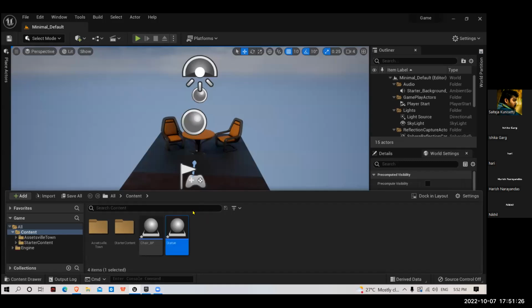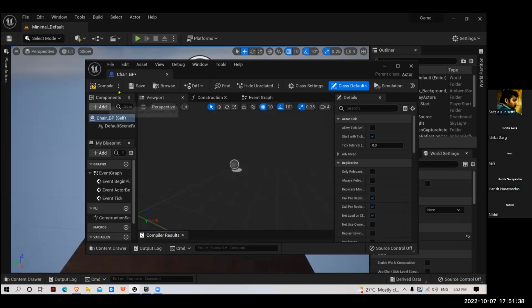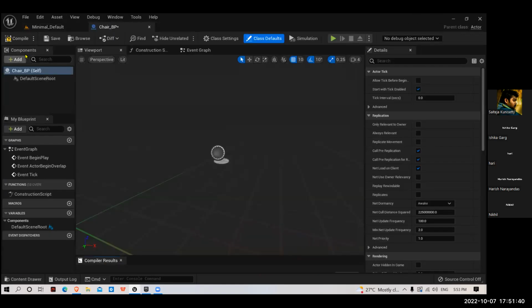Okay, statue underscore. So open these two and change the mesh.